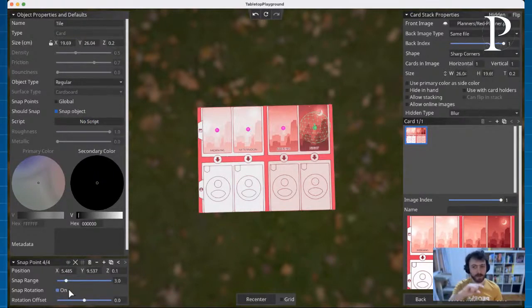Top row, the cards that get placed in here need to be able to rotate. The ones on the bottom are always going to be right side up.